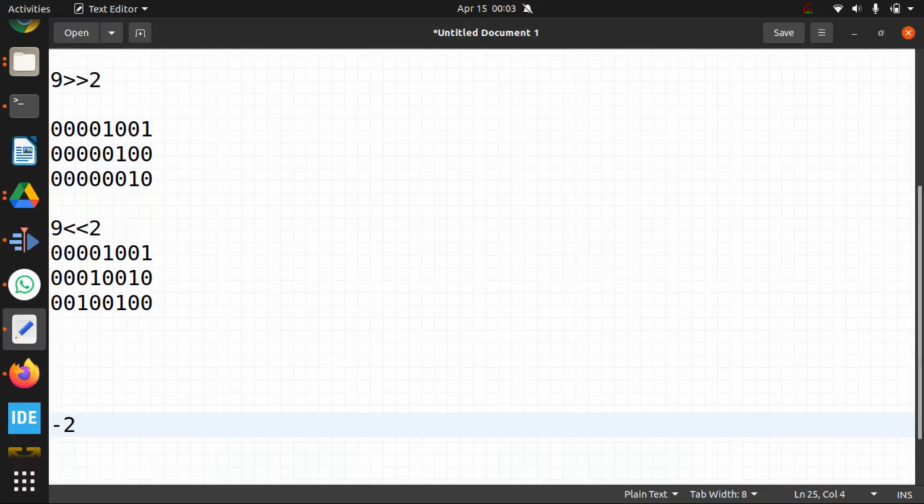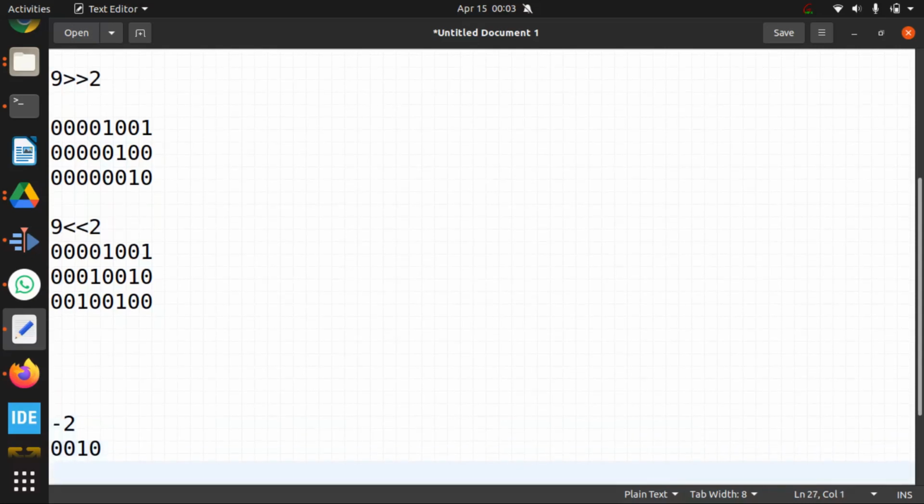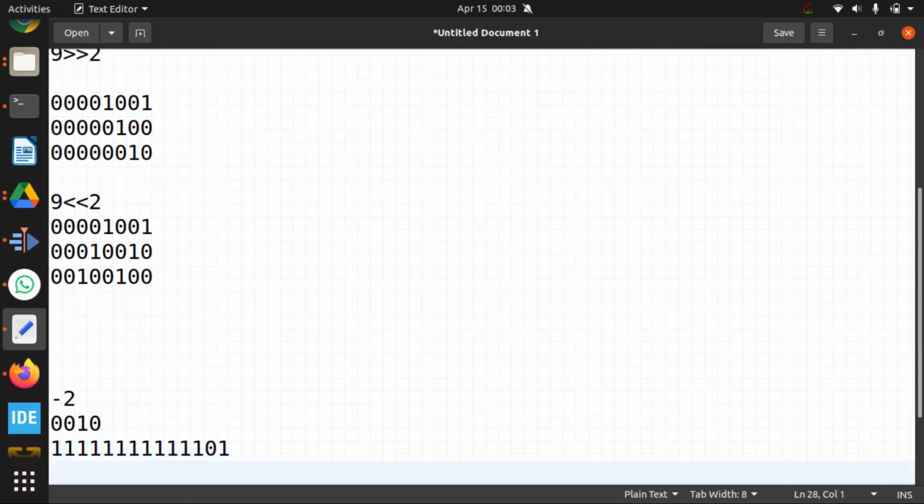For example, if I want to represent it in a 2's complement format, if I have 0010 as my actual number, the 2's complement of this would be 1101, and there'll be a lot of ones here because 32 bits are there. Then you'll have to add a 1 here, right? 0000000.